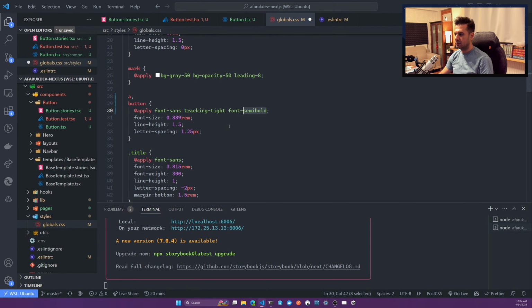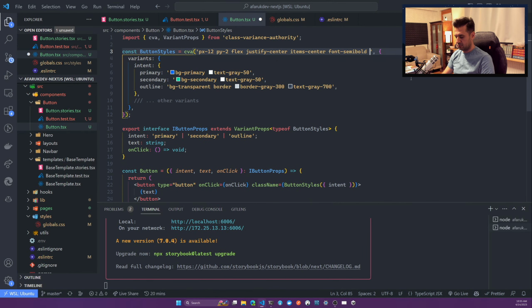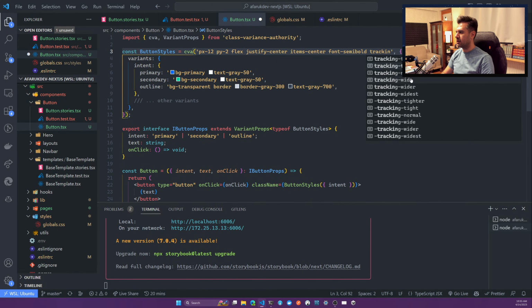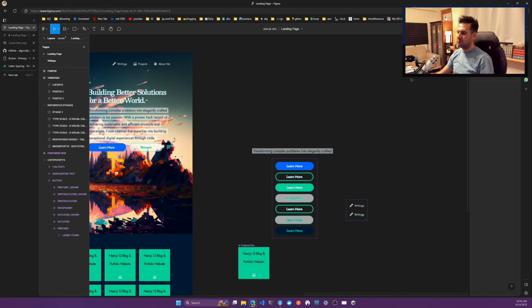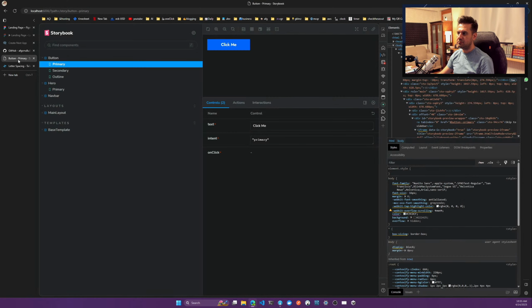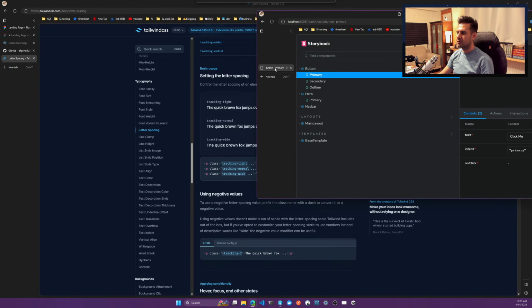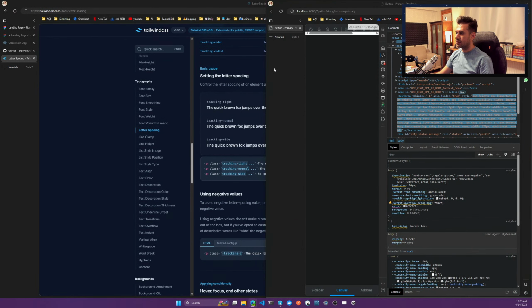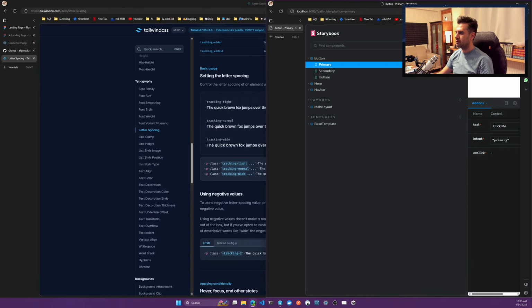Or no, let's do this on the button itself. So we have font semi-bold, tracking tight. It is looking really close now.